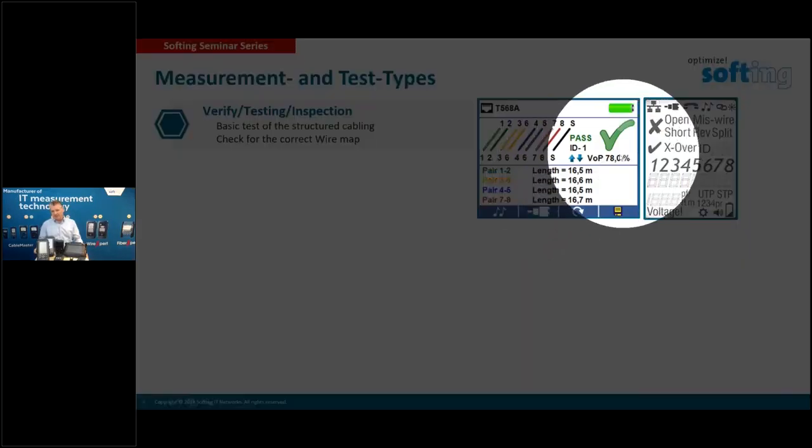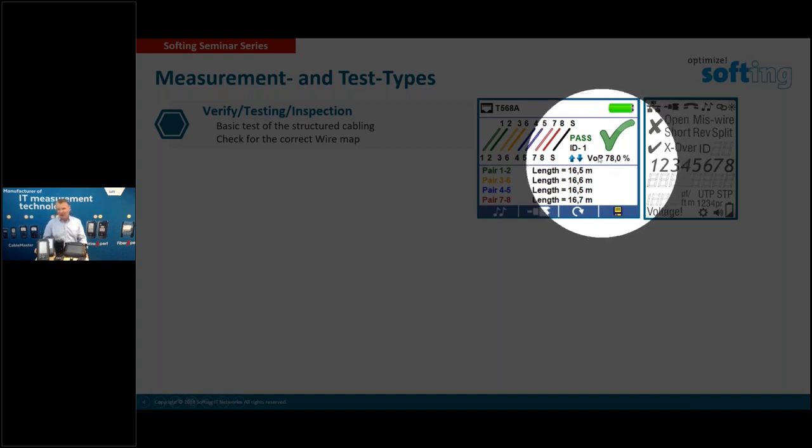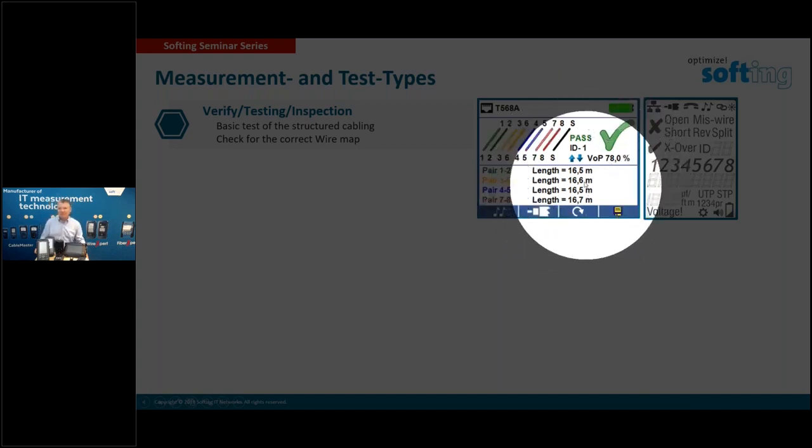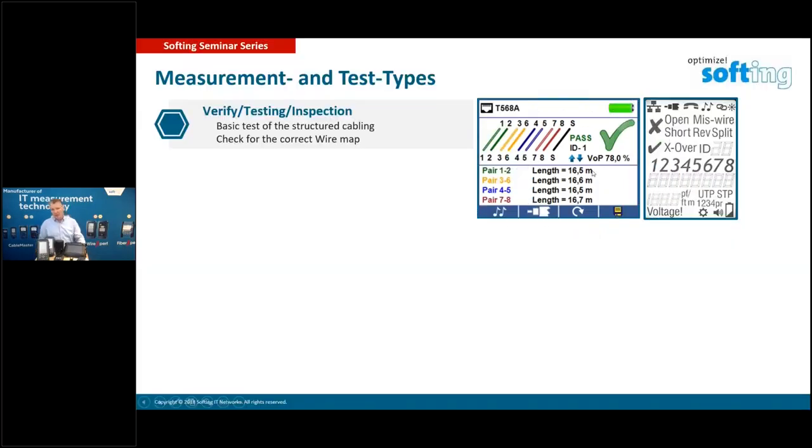You see here the velocity of propagation, which is a percentage. It is mandatory to have the right one here to get the right length of the cable, because we measure the length electrically, not mechanically.